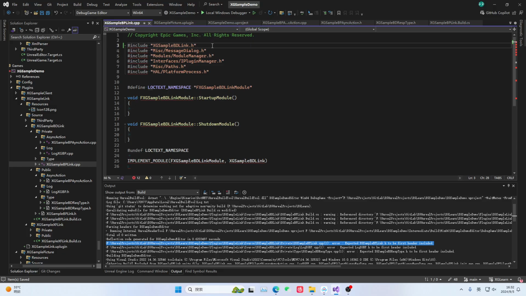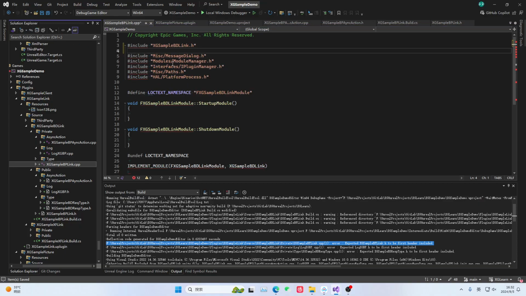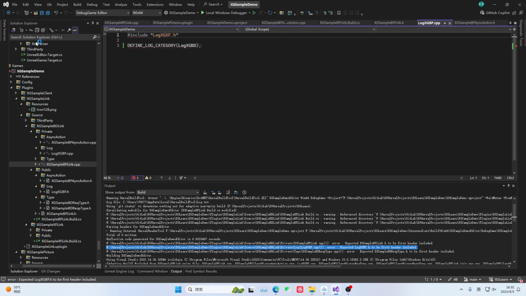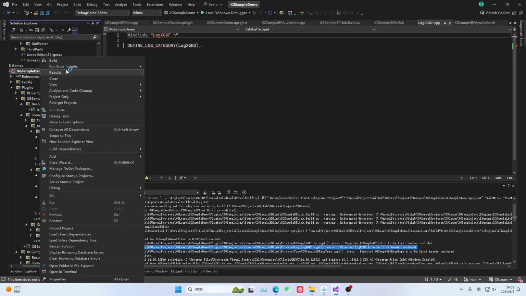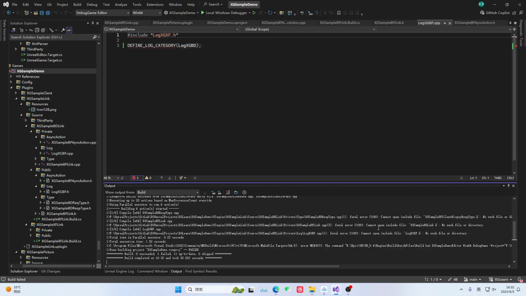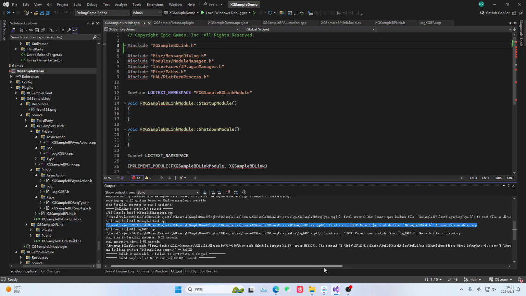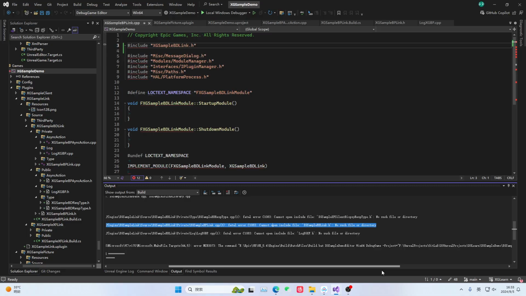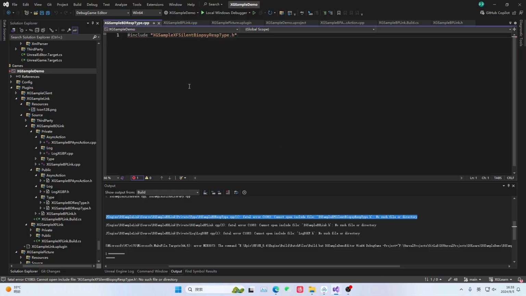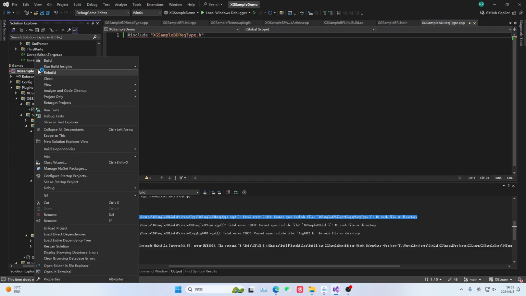Okay, let's take another look. It's just what this module is called, but its file name is not this. Then let's take another look. Okay, now let's compile again. Let's check again. Here, it cannot find this file. Let's take a look here. This name hasn't been changed. Compile it again.